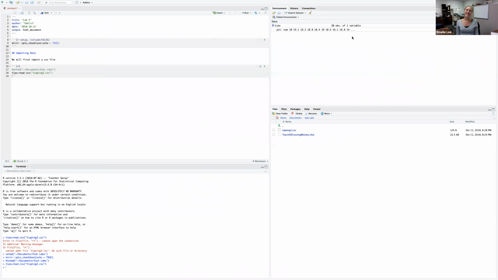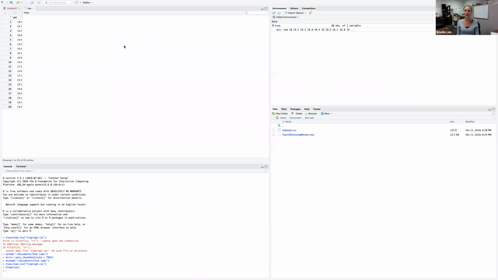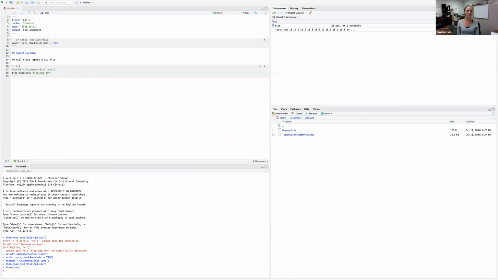We like to see data in a spreadsheet type of layout, right? So for that, you can just go way over here. There's a kind of a see-through spreadsheet. That's just if you want to have a look at what you imported. Okay, so there's a percentage, and then a list of 20 percentages that they recorded for the tips. So now we've got our tips data set imported. Great.